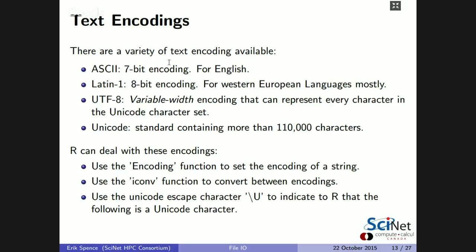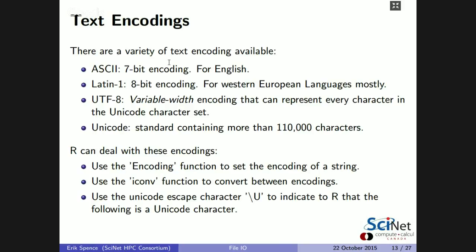If you want to write your code to print out things in a different language, that's totally fine. You want to use the encoding function, which allows you to set which of these encodings you're using. By default, it's just going to do ASCII because it's going to assume you're using English. But if you want to use Latin 1 to add some other characters, or you're going to use a different language altogether that's not based on Western European character sets, then you're going to use UTF-8 or Unicode. You can use the iconv function to convert between encodings. I'll show you an example of this on the next slide.